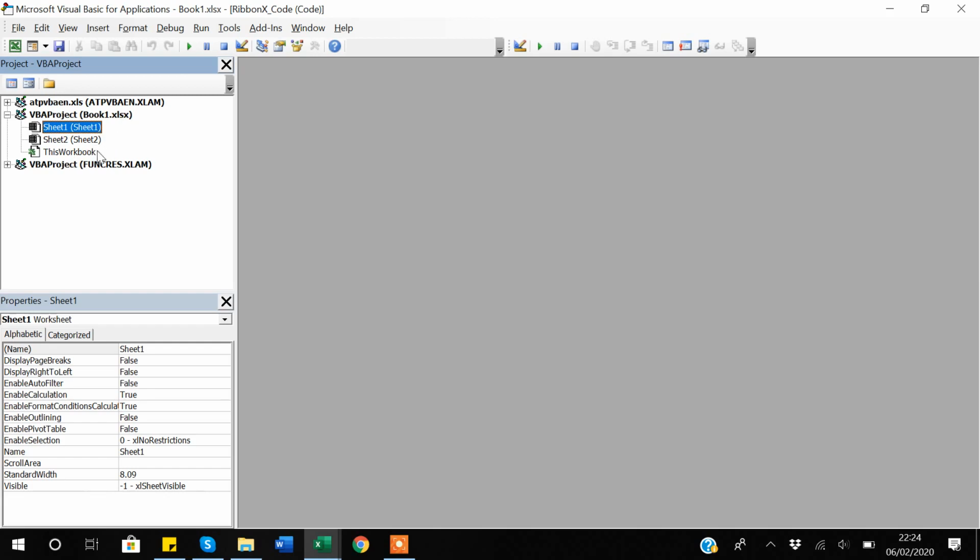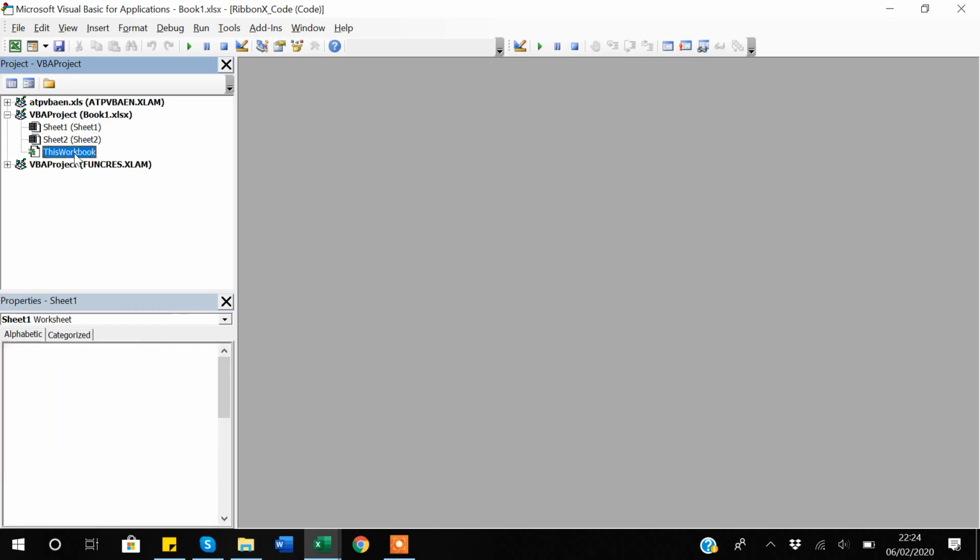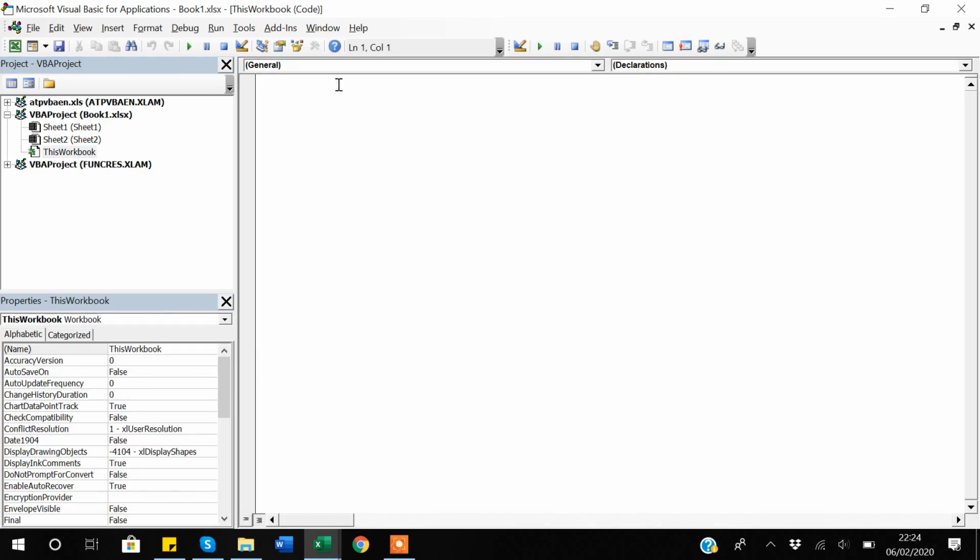So if you want to create an event at a workbook level, you have to come to ThisWorkbook and double click it. Once I'm in ThisWorkbook, instead of General I will select Workbook, and now it automatically has created this procedure.